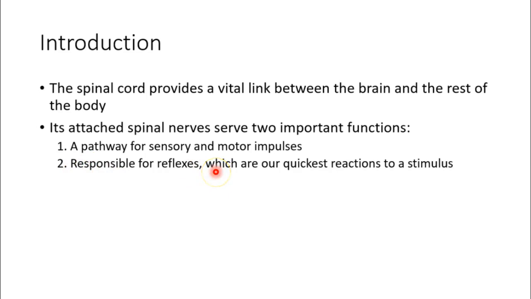And of course, it's responsible for reflexes, which are our quickest reactions to a stimulus. What this means is that a reflex needs to go to the central nervous system, but it only needs to go to your spinal cord in order for you to have a reaction. And since it only needs to go to the spinal cord and not all the way up to the brain, it's going to save us a lot of time. If you've ever grabbed a hot plate and withdrawn your hand before you even felt the pain, that's because that reflex was acting before it had time to make it to your brain, which is ideal if we're trying to save our tissue from a burn, attack, whatever it is.